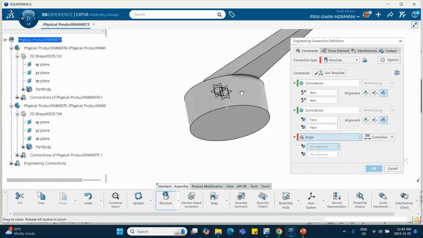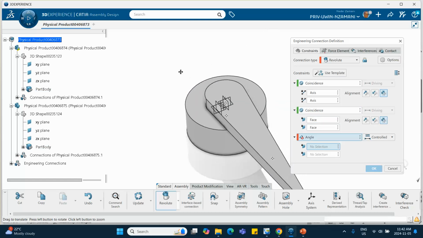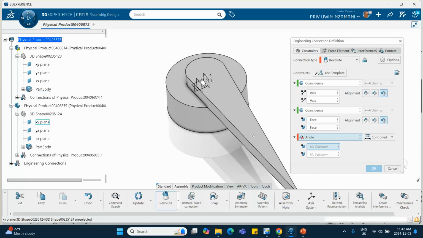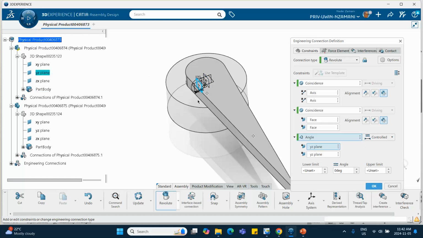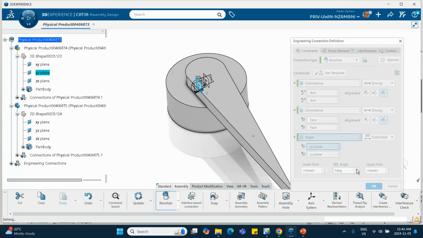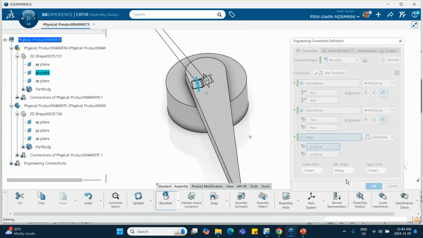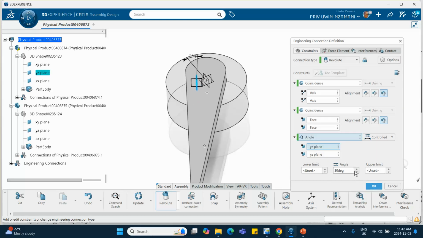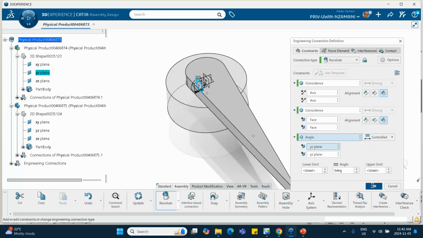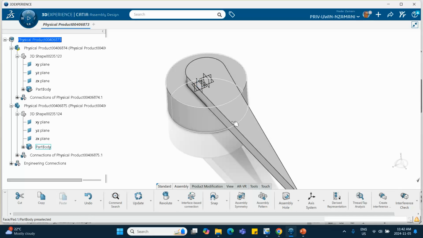Okay. Now, to control the motion, I'm going to have to create a command between two planes. So I'm going to use the angle between, for example, this plane and that plane. Okay. And notice that if you move this thing, this will turn as it's supposed to. You can see that. So let me make it, for example, 30 degrees. You can see this. Yeah, but I'll put it back to 0. Good. I don't want to check contact.